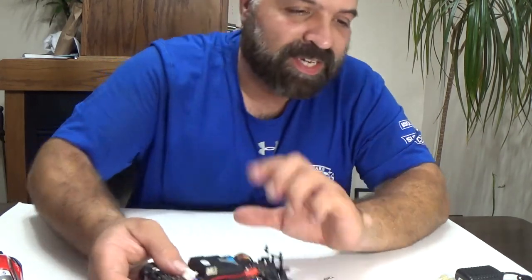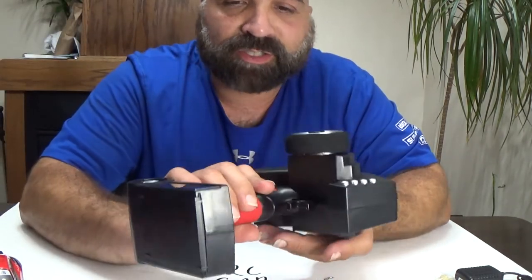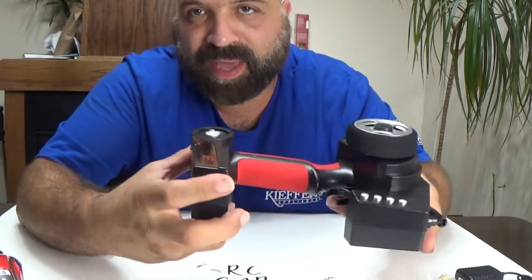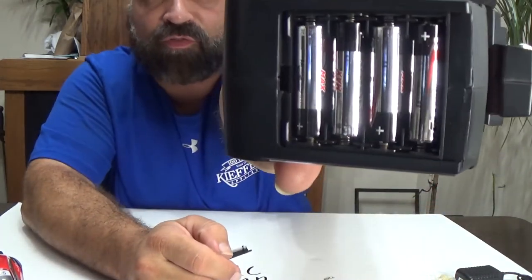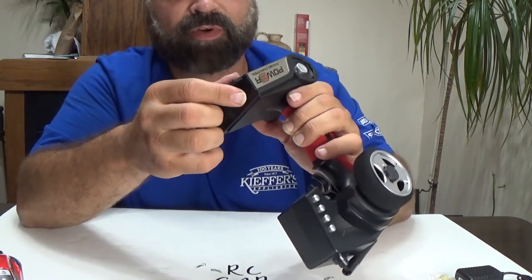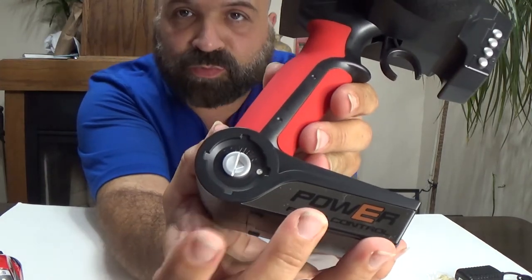I want to take it for a test run, but before we do that, let's check out the controller here. So the controller, I had already put batteries in this. It's going to take 4 AA batteries, which I have already put in here. Your power button is right there.